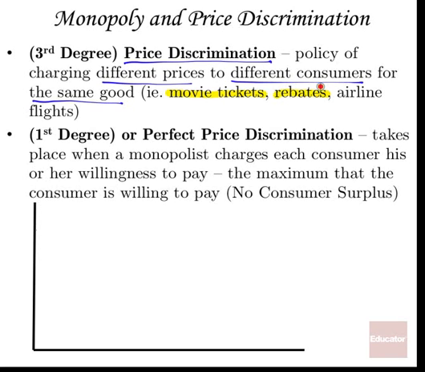Rebates. There may be plenty of people out there that are willing to pay $100 for a computer. Now, the manufacturer, the seller of the computer, may prefer to sell it at $100, but is equally okay with selling the computer at $70. So what's the best way to target both markets? Well, you sell the computer for $100, but you also attach a $30 rebate if you send in a rebate. And chances are not everyone is going to actually send in that rebate. So there's some price discrimination there.